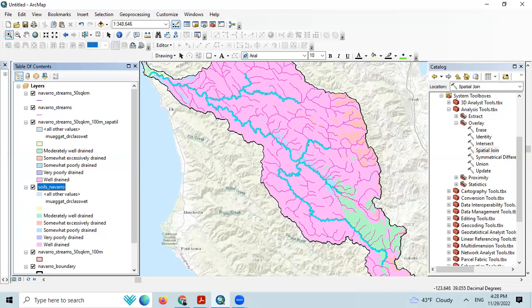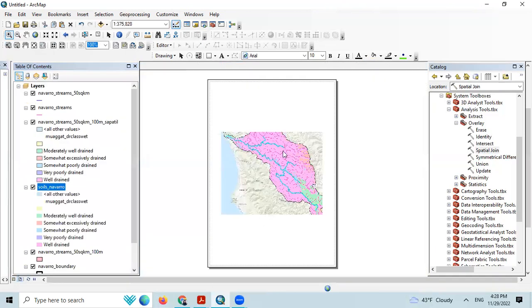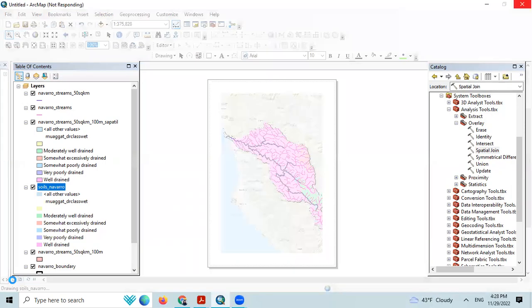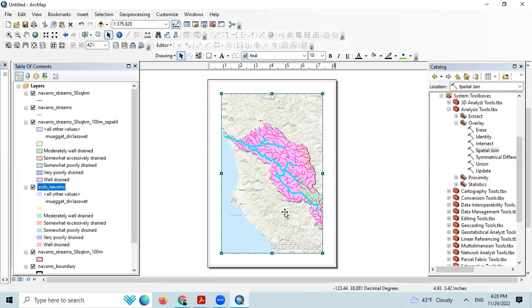So this is about part 2. So next week for part 3, we're gonna make this map into the layout, which will be here, and then we're gonna add some components here. So make sure you save this for the next video, the next part 3 of this lab exam review. Make sure you save this. Thank you. So this is about this part.